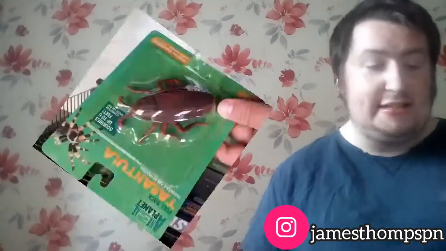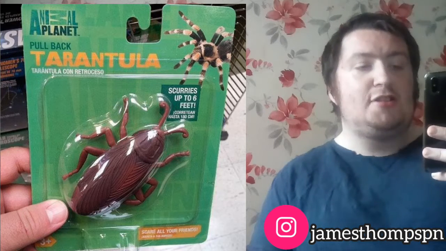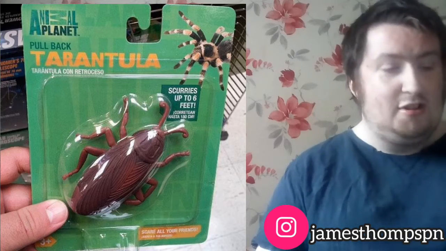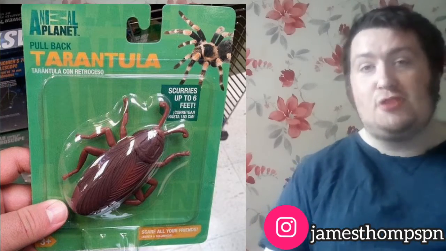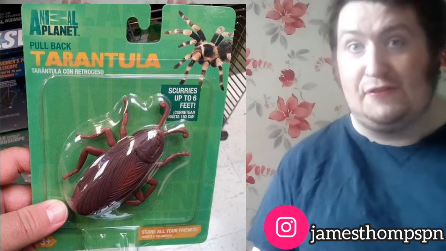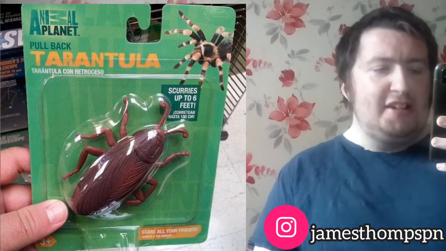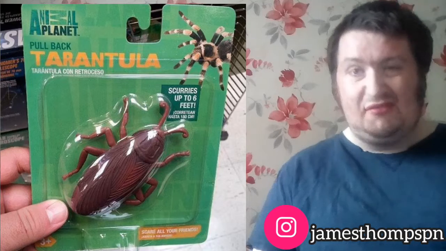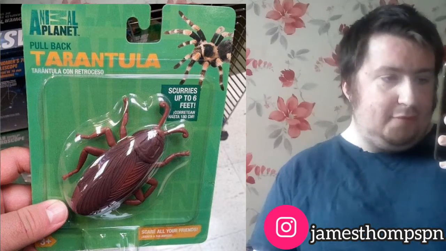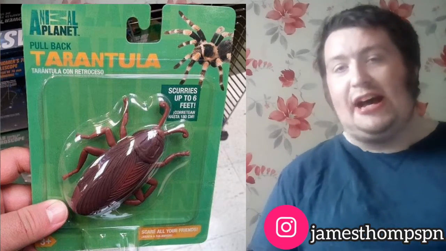Next one, it's not a real one, it's probably a toy. It says, you had one job, spell tarantula. That's the word, tarantula. You had one job to spell tarantula, and you need to spell it right. Always in the comments, let me know if it's right or not. And it says it goes up to 6 feet. That's wrong, probably. And it's a spider, I think. No, it's not, it's a tarantula. But you had one job to spell tarantula, and you spelled it wrong.